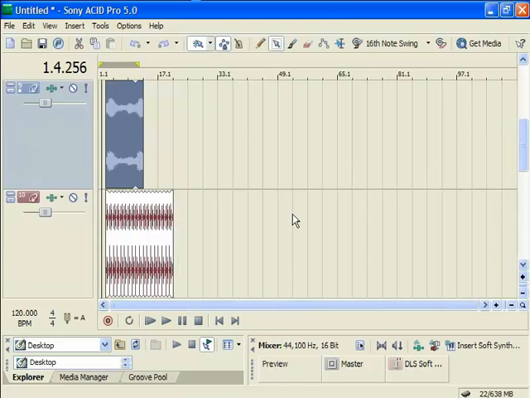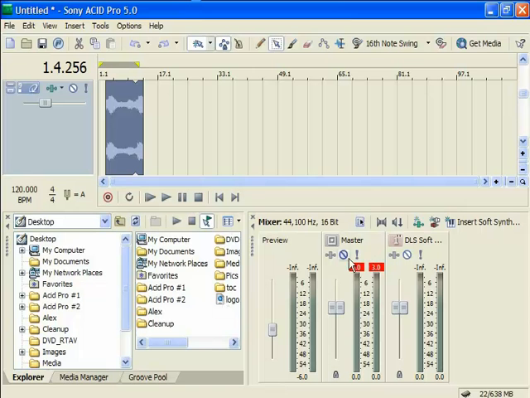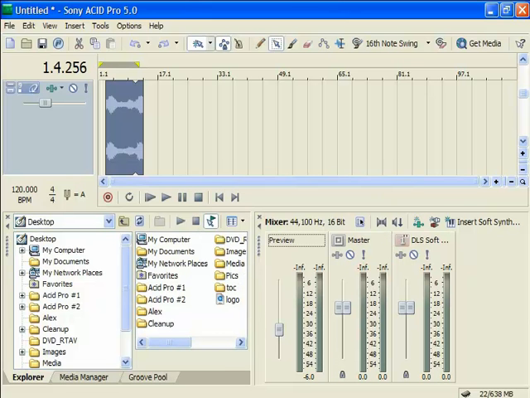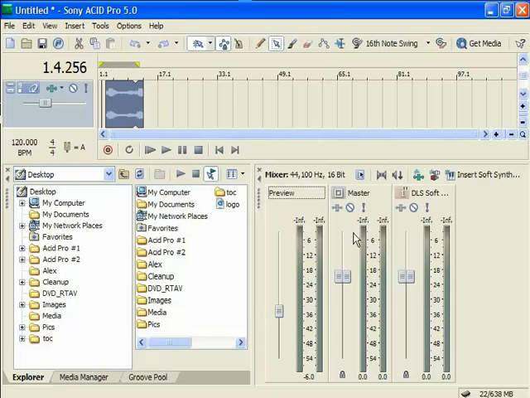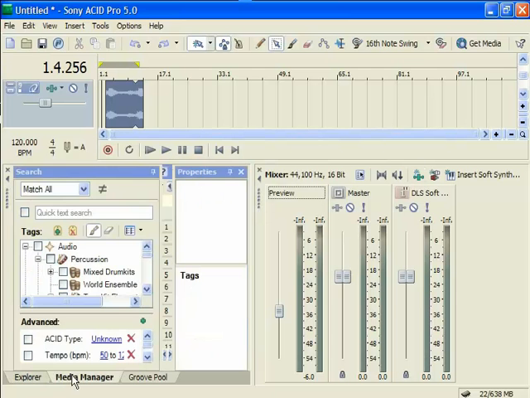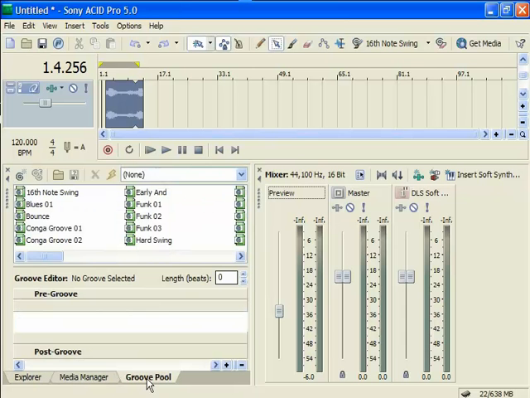Alright, so now that we understand how we can work inside of the timeline, we'll now go ahead and see how we can work with the docking station down below. We'll now dedicate some of our time to the bottom of the screen. We've already seen how we can work with the timeline and the tracks. So, while we focus on the bottom screen here, we can see that we have some tabs over here on the left hand side, and we also have our mixer on the right hand side.